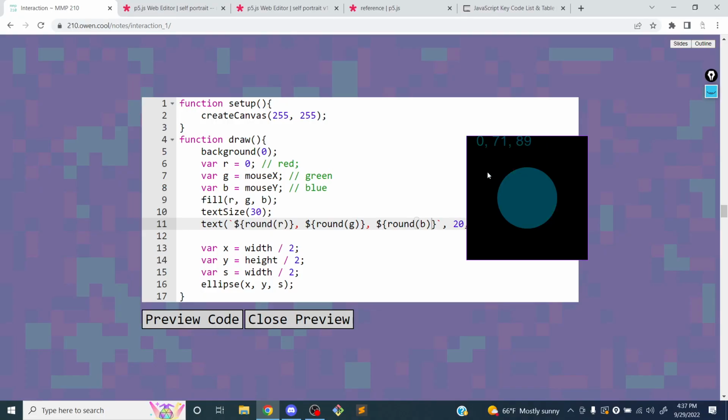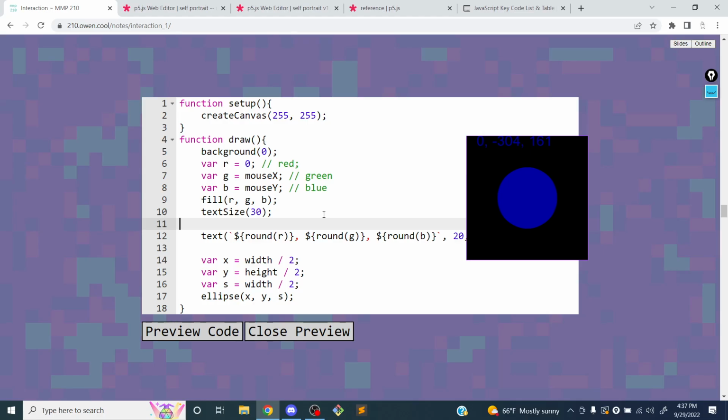Okay, so now we can see those colors. Let's actually change the color, because if they get dark, we can't see them. So let's do fill is white.